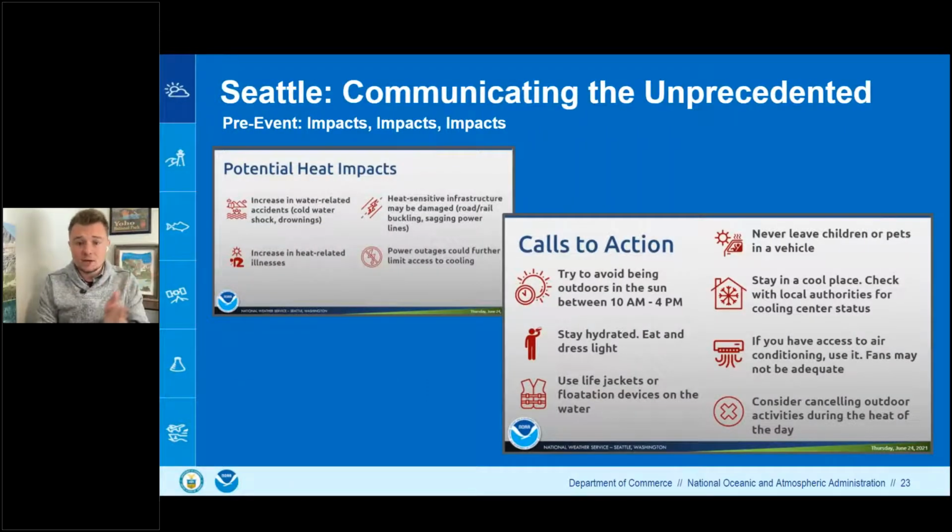So we have that information, but what we want to do is put that into sensible weather terms. How does that impact the public? What can people do to prepare for such an event? What impacts can they possibly expect? So one of the main themes we try to hit on, not only with every webinar and briefing that we send to our partners, but also consistently on social media, was posting these call to action messages to show some type of repetition, that the idea was, okay, this is what you should do to protect yourself during this upcoming heat event. So you see the call to actions there on the right.